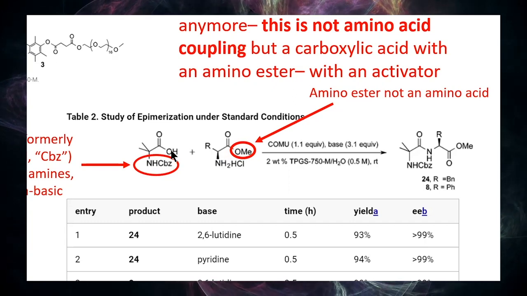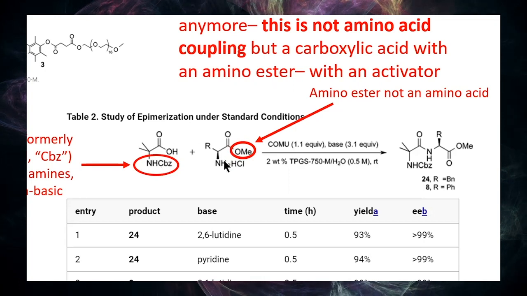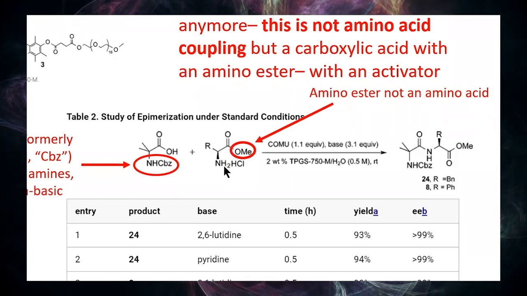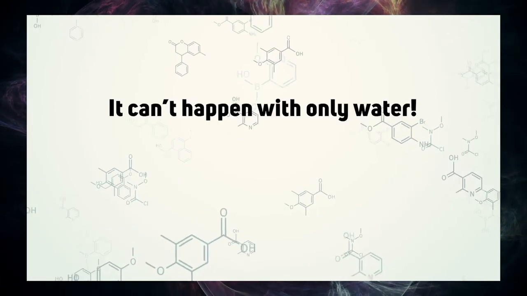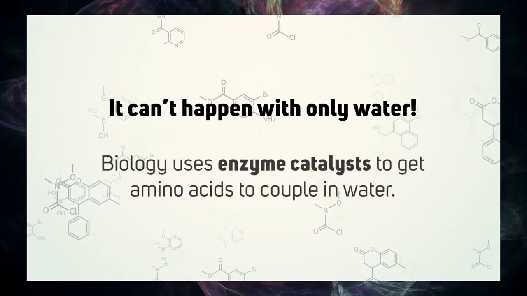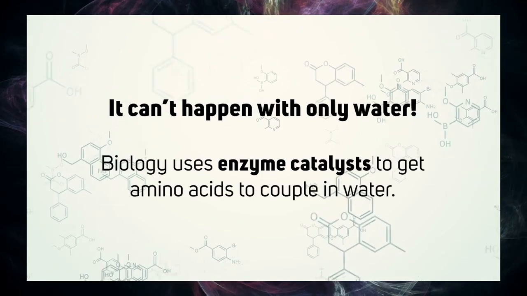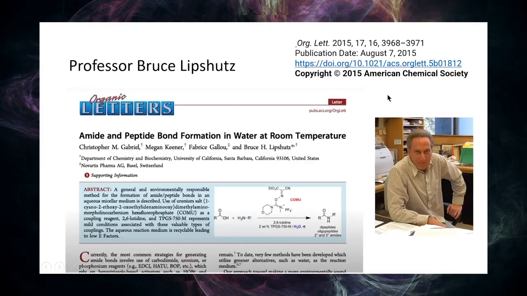But this is just a normal carboxylic acid amine coupling. This is making an amide. This is not making a peptide linkage. This is not making a peptide in the sense that you have free amino acids. There are no free amino acids here. Nature doesn't have a CBZ group to protect this. Nature doesn't make esters to protect this, to do these couplings. Nature goes on the free amino acids, just like you showed on your picture, just like I said it can't happen. Let's look a little bit further at this paper, which you cite.